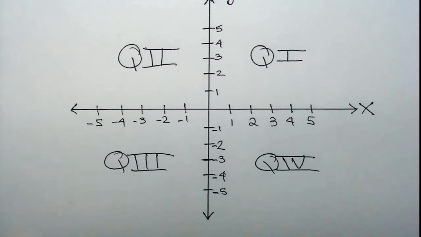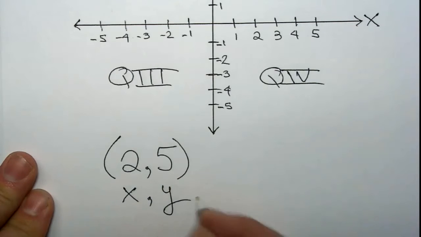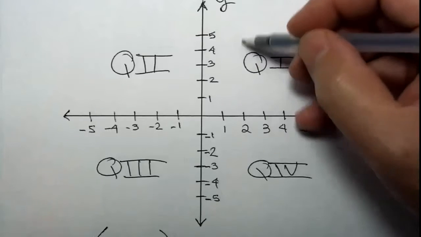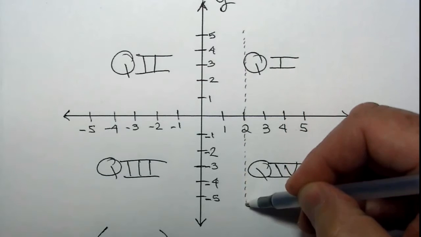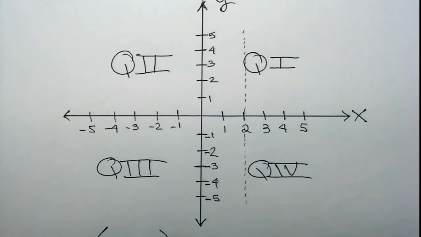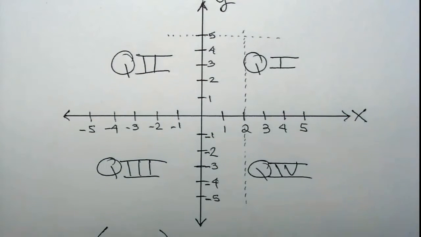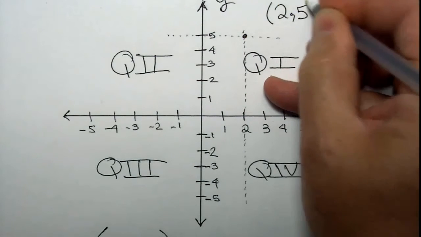Now, if I want to determine the location of an ordered pair, like (2, 5), for example, your ordered pair is in order. It's a pair of numbers, the first being your x, the second always being your y. So we would establish x being 2. You could draw a vertical line here at 2, because this is all of the coordinates that have an x value of 2. And for a y value of 5, you can draw a horizontal line at y equals 5, thus locating the point of interest, (2, 5).